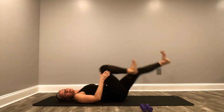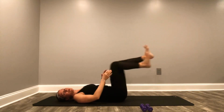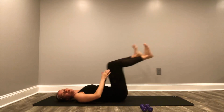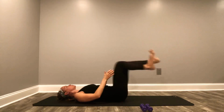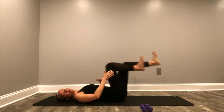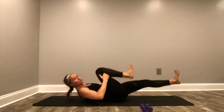And if you find that your back arcs or it bothers your lower back or even your hips in any way, modify. Go a little higher. Play around with it for your body, okay? Inhale, exhale. Push away with that heel. Last 5. Good. Force out that breath. Remember, keep that contraction. Last 3, 2, deep breaths.